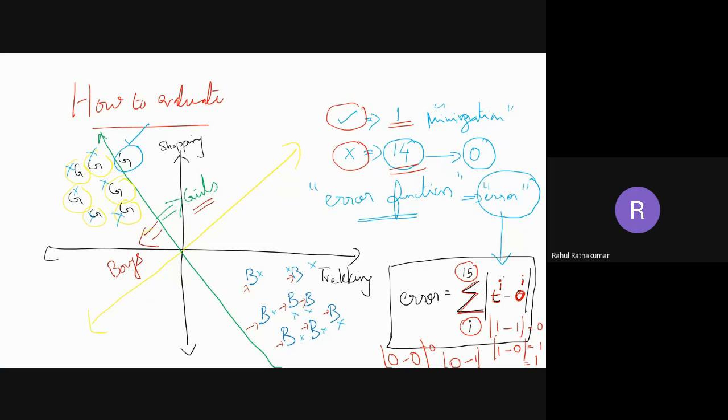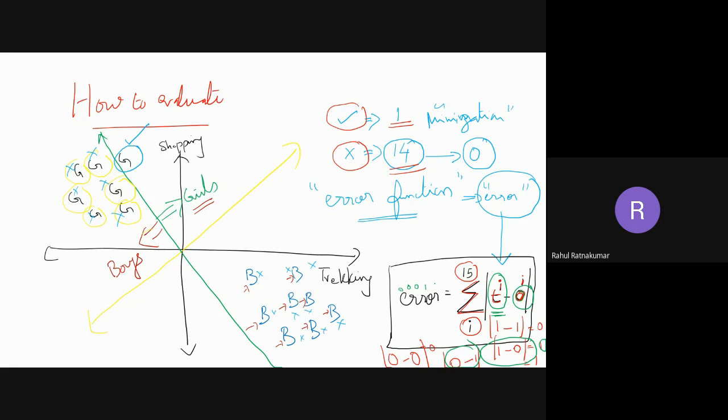Each target is already defined; we already have the data. This number of people are girls, this number are boys. Individually, we have the target. Initially, we don't have the perfect output of the neural network, so we compare the output with the target to see whether the network gets the correct answer. If it is the right answer, the difference becomes 0, so the error at each individual point becomes 0 if it is correctly classified. If it is misclassified, you'll get a 1, since 1 minus 0 or 0 minus 1 gives a high value.